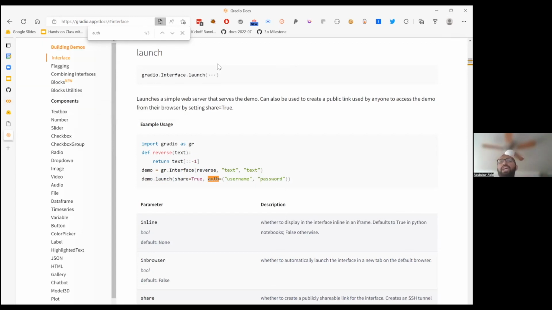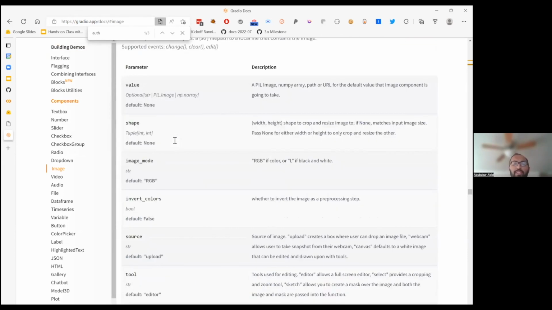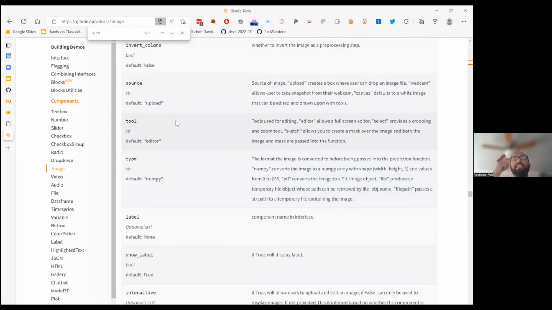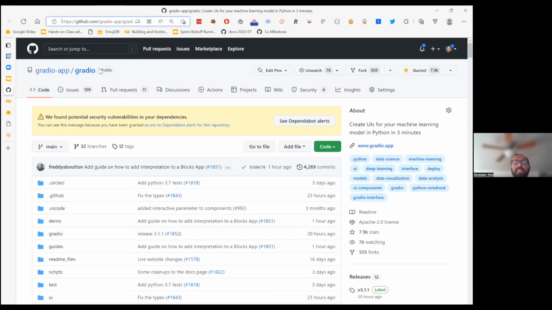But there are a lot of things that do change. For example, the image component, instead of accepting a drag and drop image, will actually work so that you can click on it and take a picture from your phone. So a lot of things just natively work out of the box. And so we felt so far that we hadn't needed to create a fully functioning mobile app or anything like that. You can literally just open it up in your browser on your phone and everything will adjust and it'll be responsive. So hopefully that should work for you. If it doesn't, feel free to file an issue in the repo and we can take a look at that.